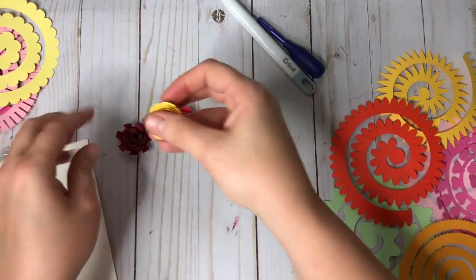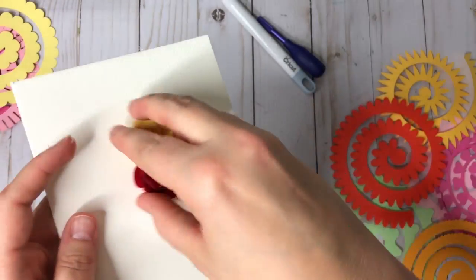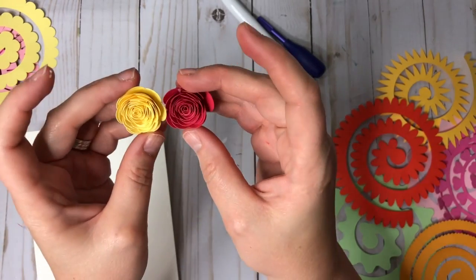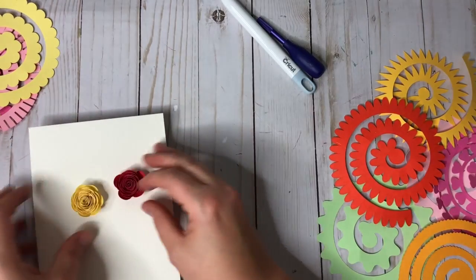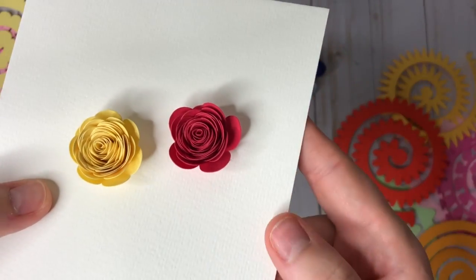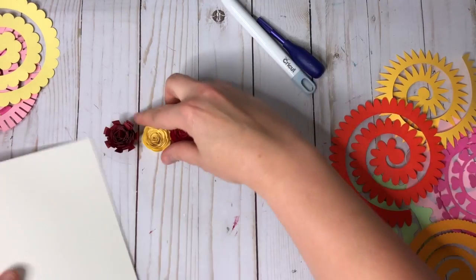All right, so now you can see the difference in these two roses right here on their petals. To me, they almost seem the same, so, you know, I'll let you be the person to decide whether you think you see the difference or not. I mean, they almost pretty much look the same to me. So there we go.